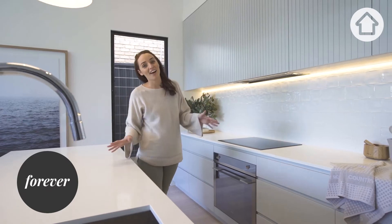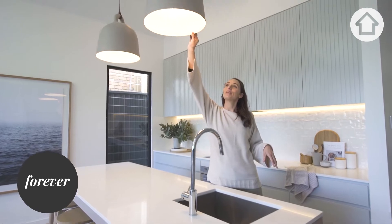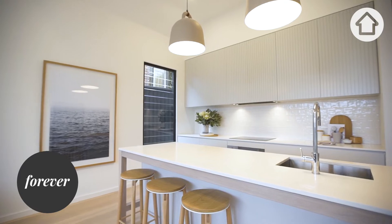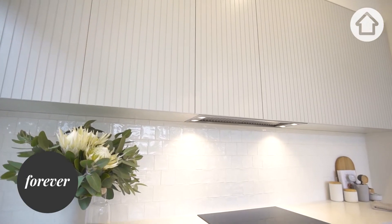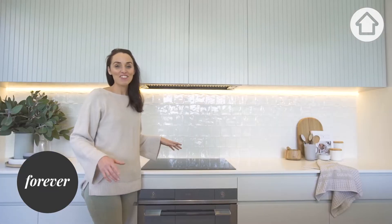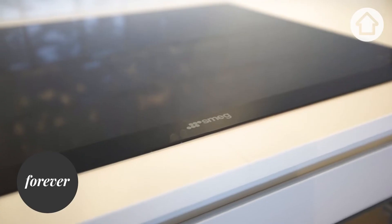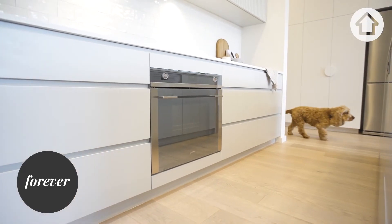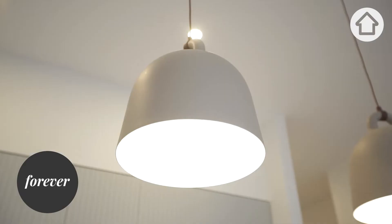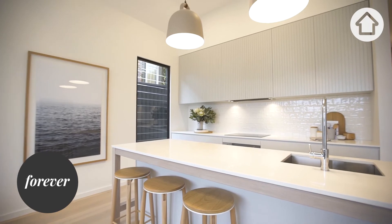Twelve weeks and I am done. I love these pendants from Husset Design — the warm colour and the clean, minimal shape. Another great element in this kitchen are the tiles from Di Lorenzo; it's a really subtle square tile laid in a brick pattern. I'm an aesthetic purist, which is why I chose the Smeg induction cooktop — it doesn't have lines over it and it makes it look really clean. If you want to get the contemporary Australian look in your home, try using soft lines and soft shapes, and contrast the warm colours with the cool colours to make sure it feels relaxed.